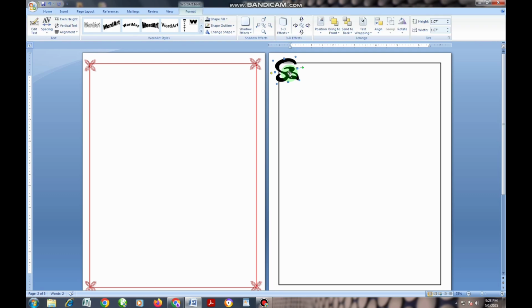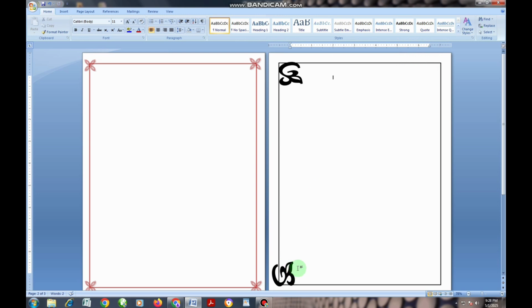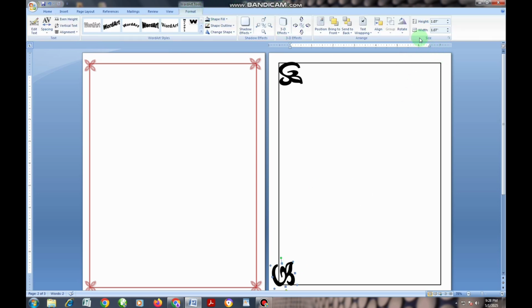And I will duplicate the same thing, and then I put it down here. I'll have to come here to Rotate. I flip it like that. Or if I want it to face the other side, I'll come here to Flip.